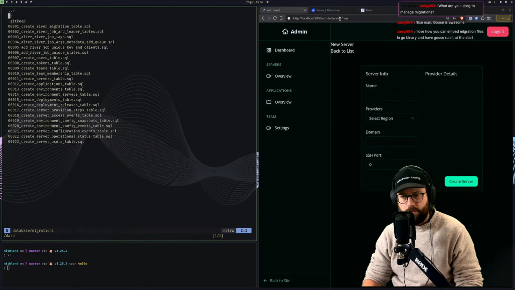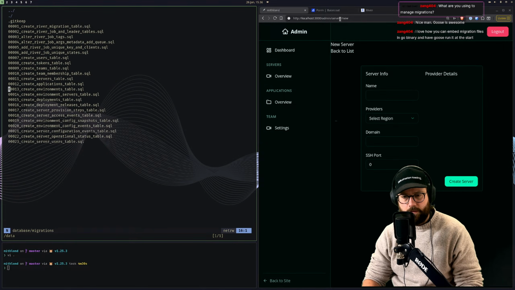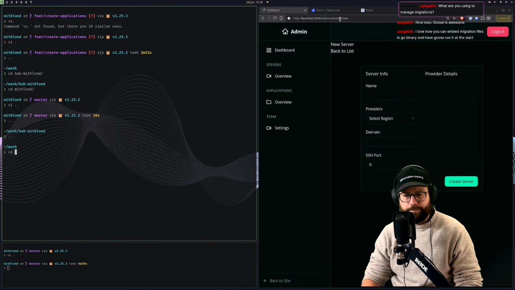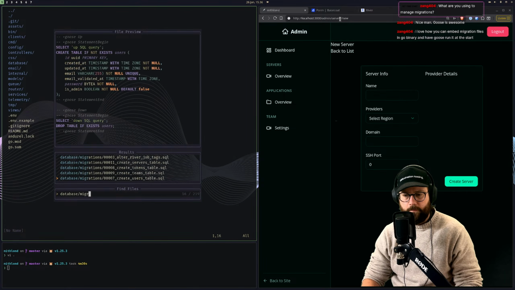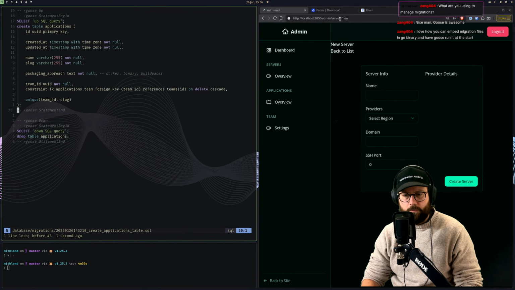Yeah. And then we connect environments to a server. Give it a domain, env variables, webhook secret and runtime config. Yeah, that also looks right. Right. So this is good.